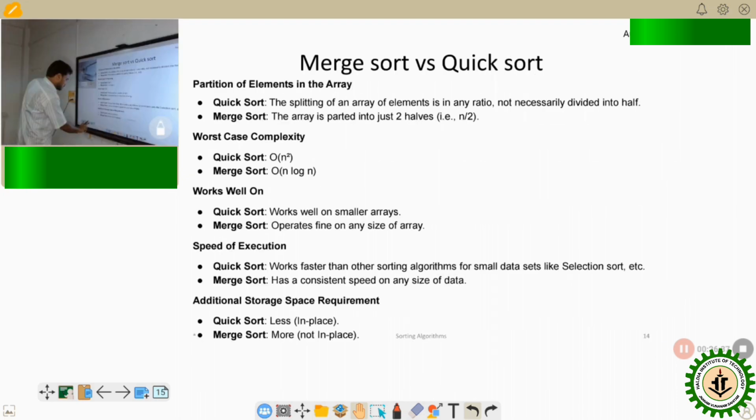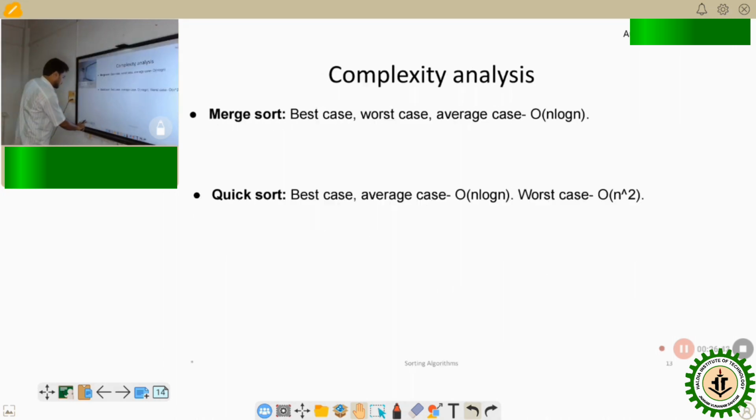We'll now see how, in the sense of computational complexity, merge sort and quick sort are the same or different.